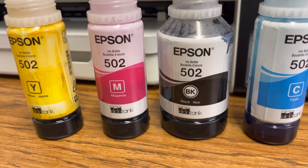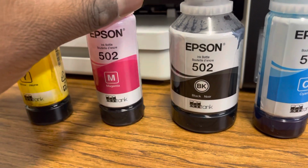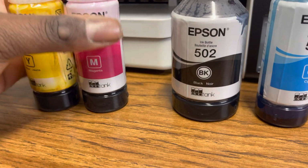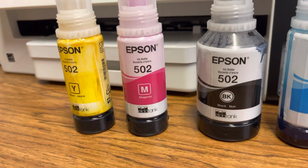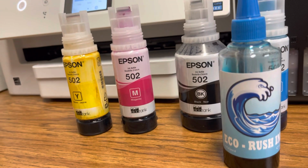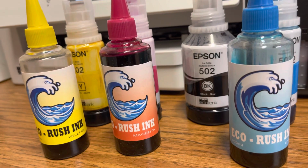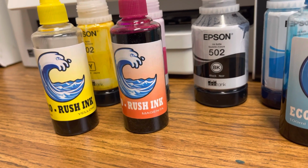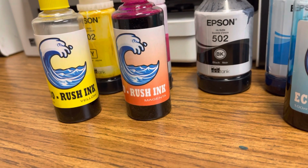So what you're going to want to do is, when you do your first initial fill of your printer, take the ink that's in these bottles and dump it into a different container that you can use later. Wash the insides of these bottles out and then put in the Eco Solvent ink. Now, the Eco Solvent ink that I use is called Eco Rush, and you can get it right on Etsy. It's a water-based Eco Solvent ink, and it works really, really well. I haven't had any issues with it. The only issue that I have had is every once in a while I have to do a head cleaning, but that's common for printers because sometimes the ink gets clogged.